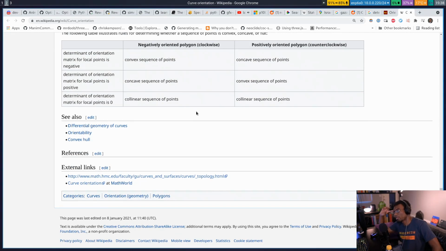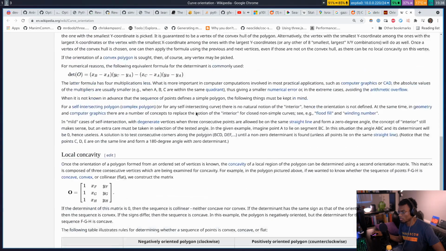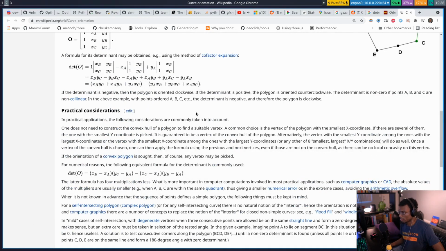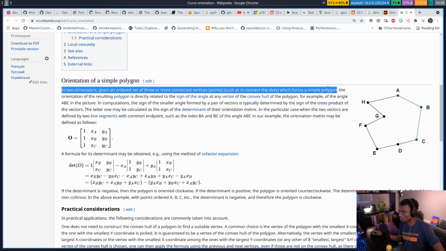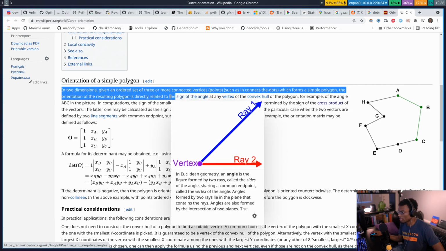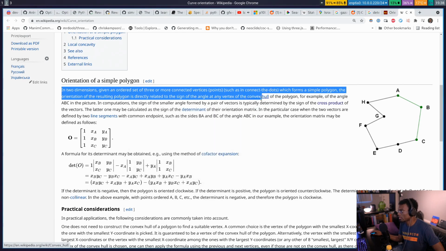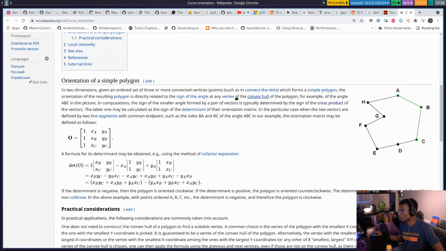But I'll be trying to compute the convexity or the orientation of a curve which isn't even closed, right? What is this computation? The orientation of the resulting polygon is directly related to the sine of the angle at any vertex of the convex hull of the polygon, for example the angle ABC.